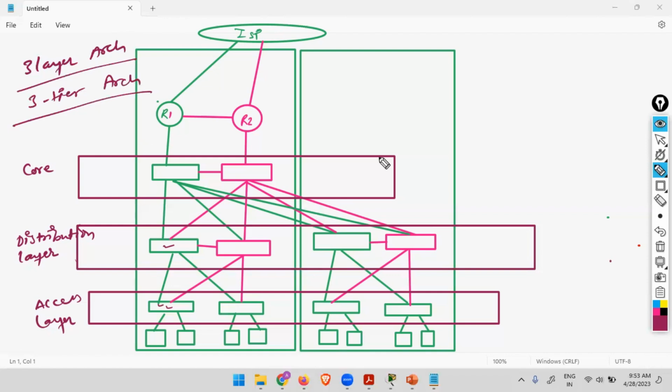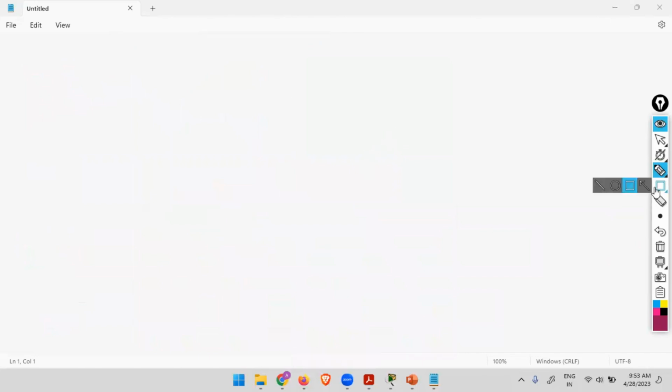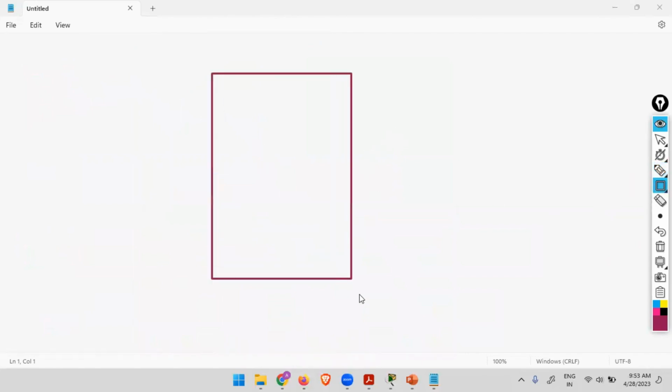This is clear. Now this company having two buildings and all, right? What if there is only a single building company, small company having a single building only? Okay. So in that scenario, what will happen? Only one building.